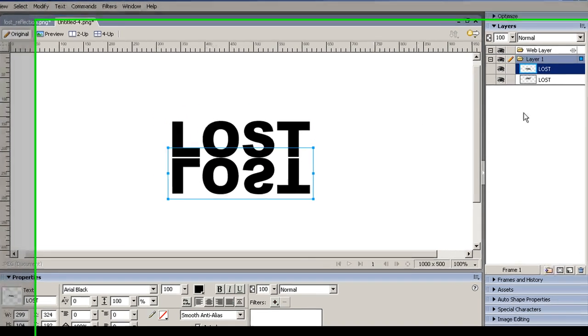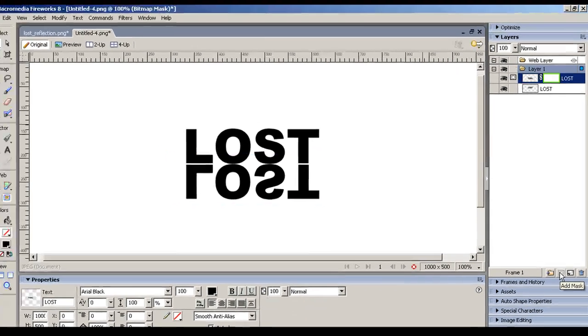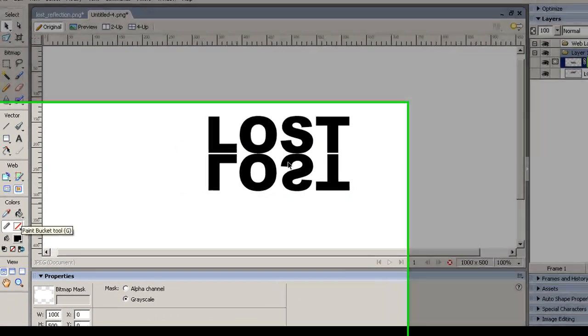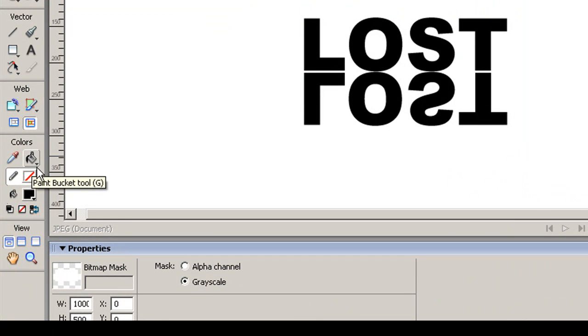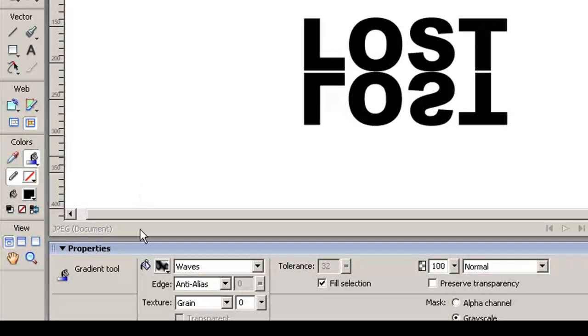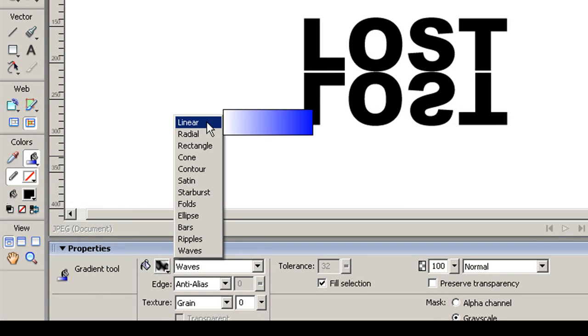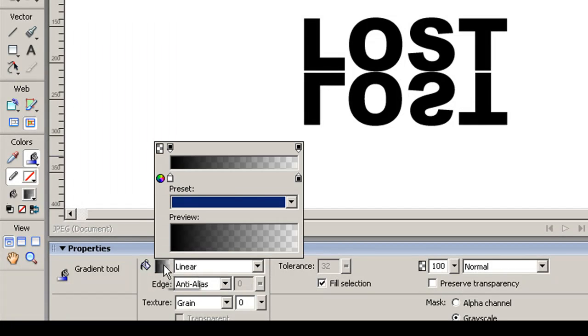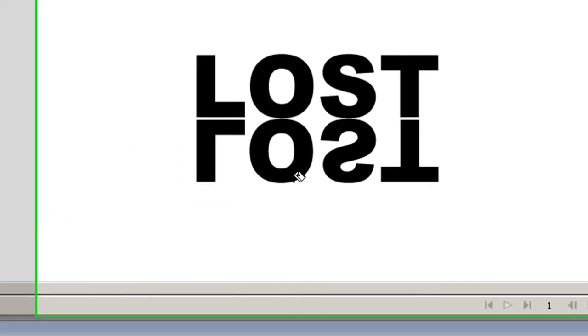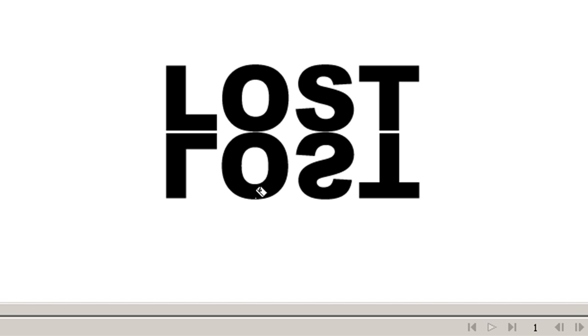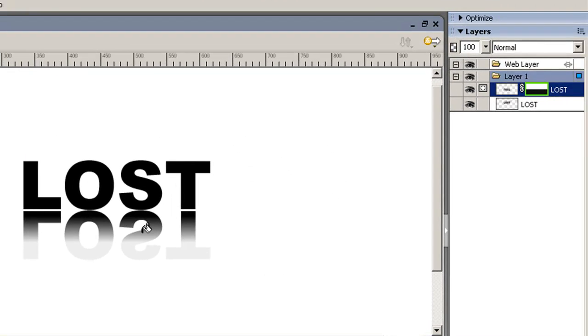Okay, now we're going to go over to the mask tool here, and we're going to do a fill in the mask. So we're going to go over to the paint bucket tool and change it to the gradient tool. I want a linear fill, and we're going to adjust the initial color here to white and the final color to black. You'll notice it's inverted. That's because it's being used as a mask. So what you want to do is go onto your text just a little bit on the bottom there. Hit your shift key to keep it aligned. Come up. Actually, I did it in reverse, so we'll come down this way, and that's about right.